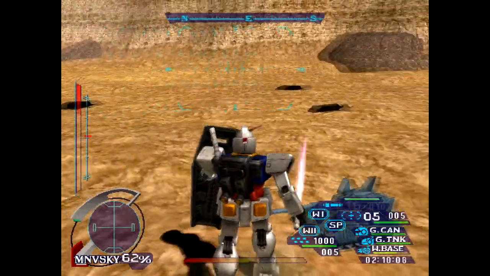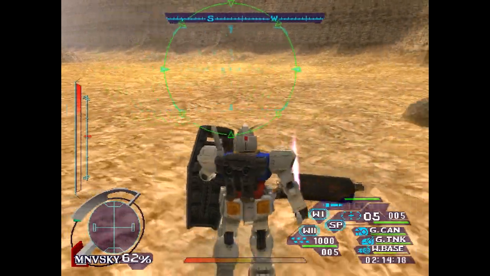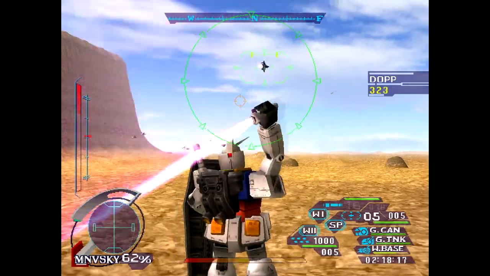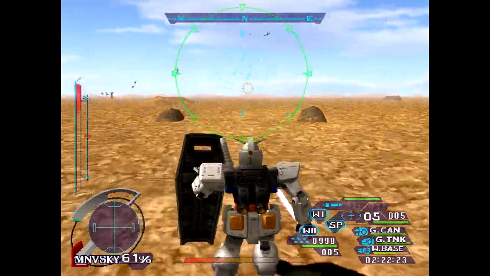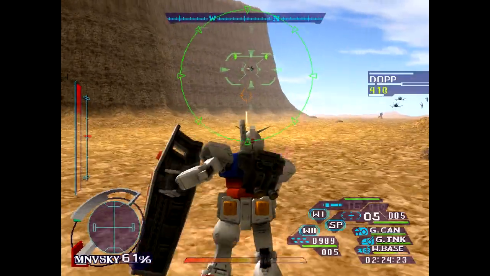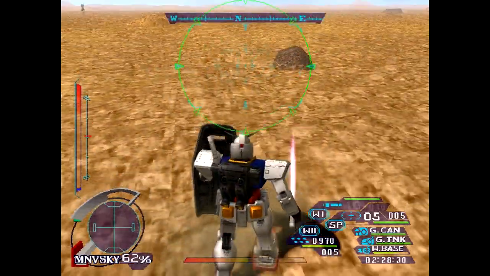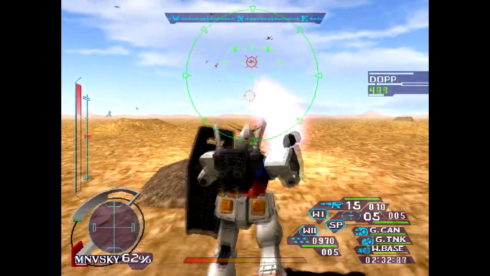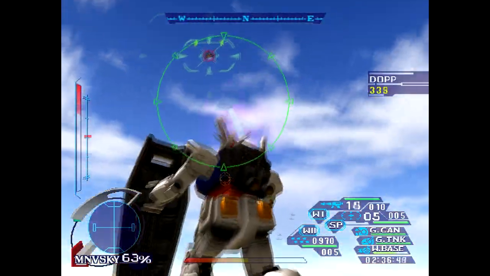Oops. Did that again, my bad. I saw Zaku over there, I think. Oh, that's how I use head Vulcans. I was wondering what the right trigger did. Not that it does anything useful. So theoretically, I want to either shoot these guys when they're aiming at me or away from me.